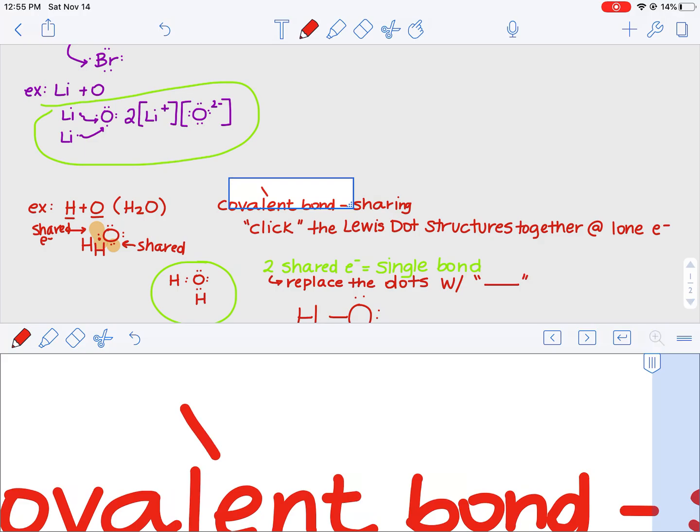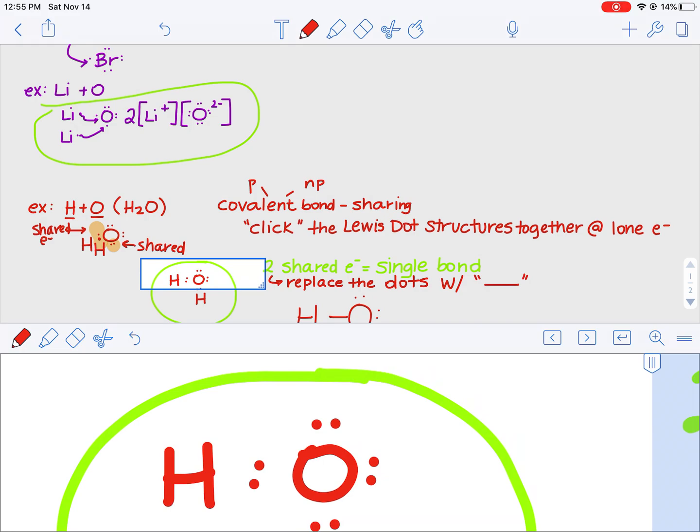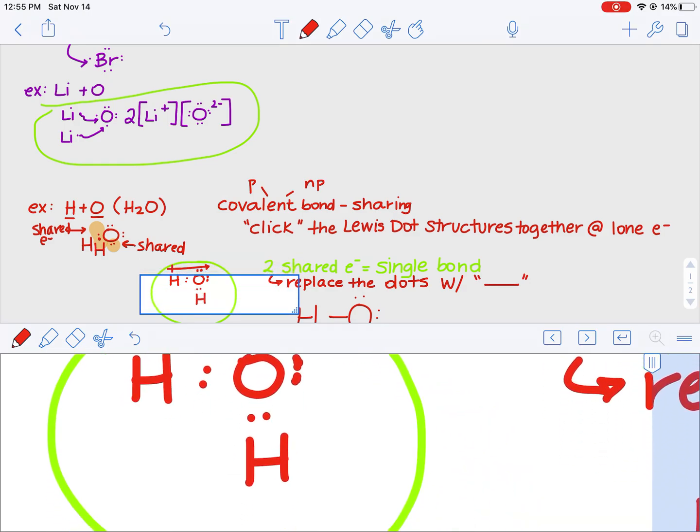In last lesson, we learned that there are 2 types of covalent bond, polar and nonpolar. By subtracting the electronegativities, we knew that the bond between hydrogen and oxygen is polar. And visually, I hope you're able to see that as well. See how the oxygen atom has these extra electrons on it? That's because it has a high electronegativity, plus it has more valence electrons. It's going to be better able to gain electrons than the hydrogen atom. So what's really happening is the electrons are being pulled more often to the oxygen atom. And we indicate that with an arrow, showing where the electrons are going.